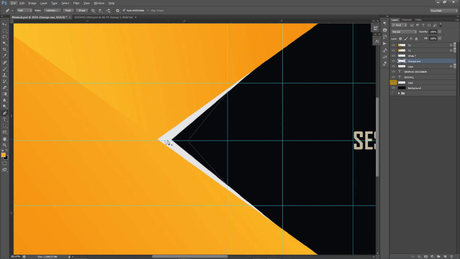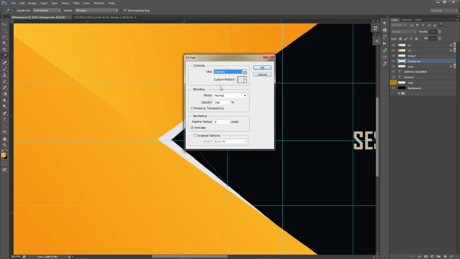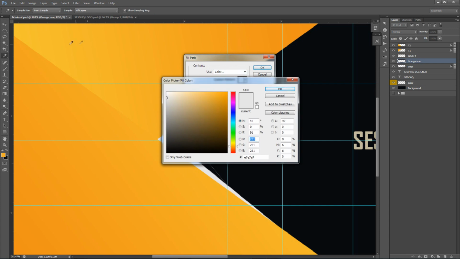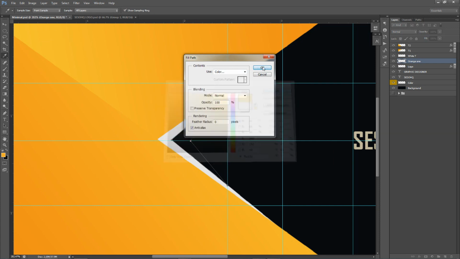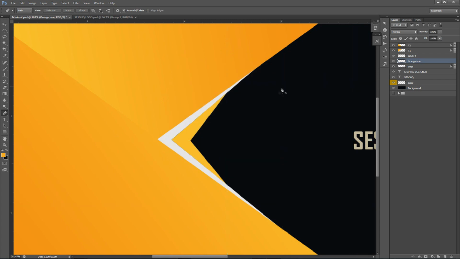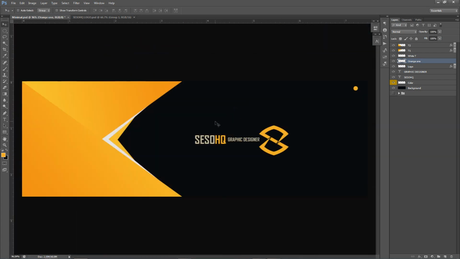I'll make this one a little thicker from point to point here. A little bit more, so I'm going to go to the right just a little bit more. And we're going to right click, fill, drop down, use, and the color we're going to use is the exact same as what the gradient shows off, this little yellow over here. Press OK, and just like so, delete the path. And then just zoom out a little bit.